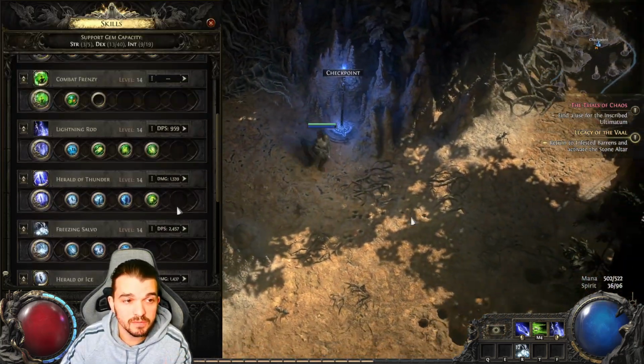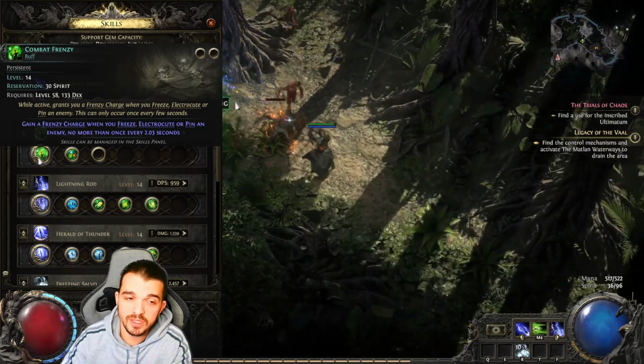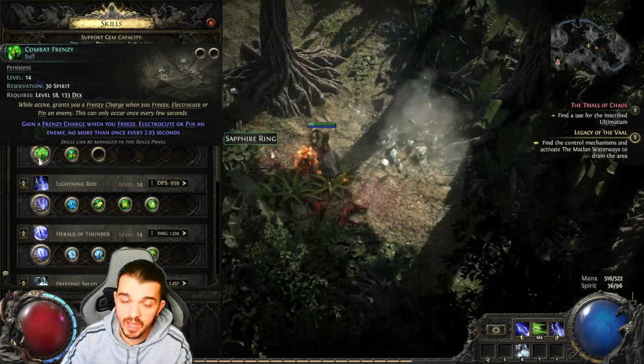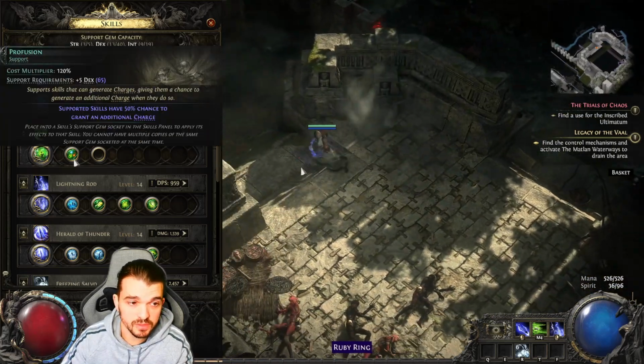Next, you want to get the Combat Frenzy, alright? On Combat Frenzy it's pretty easy. Every time we freeze an enemy, electrocute or pin, we get Frenzy charges.